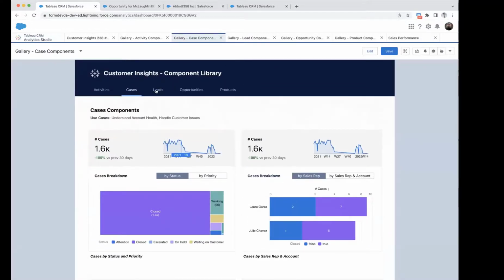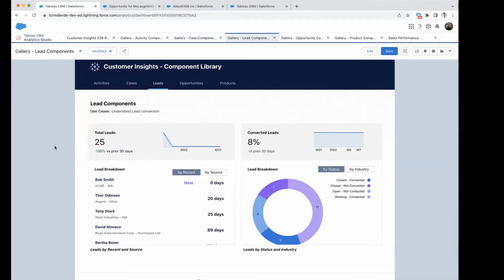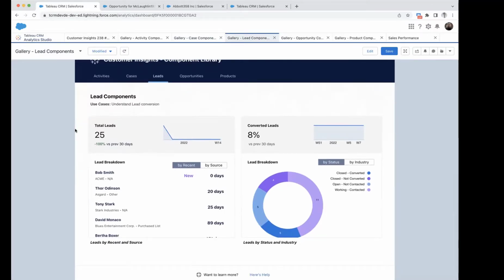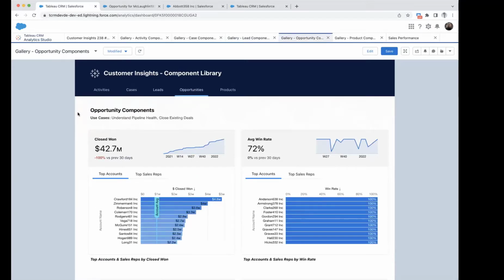And then if we keep going, this gets to the first thing that is new for the summer release, and that is lead components. So we've created 2 new lead components with the Customer Insights app, leveraging what was the existing lead data set. And we're starting to use some of the newer functionality, for example, the repeater widget that you see here, which is a really nice way to present tabular data in a little bit more interesting type of format.